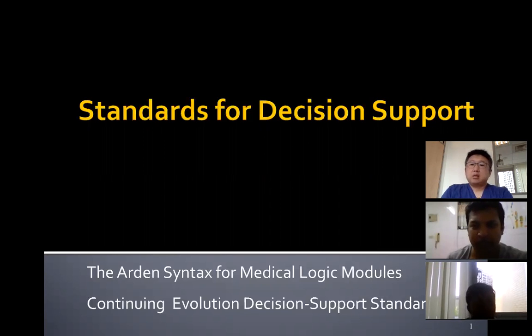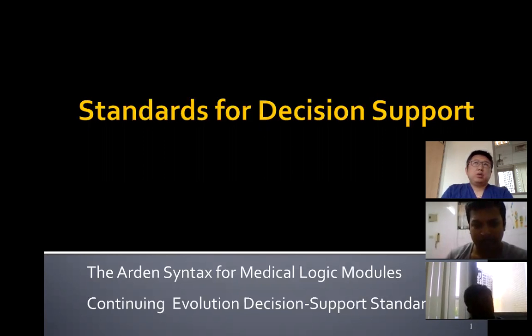I remember Rubel, you and me, we went to the University of Utah. At the University of Utah, Professor Peter Hart is one of the leading experts on the standard for building decision support. He has devoted maybe 20 years to making clinical decision support, but only in recent years has the clinical field accepted that kind of standard.